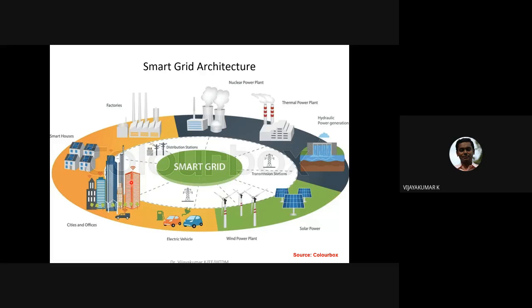Whenever you have more demand, the excess power is supported from the grid. And whenever you have excess power from the wind and PV, that can be supplied to the other loads in the network. So in this case, the transmission and distribution losses are reduced in the smart grid system. That's what people are working on: different algorithms to place these distributed generation sources in the grid. You can see this as optimal placement of wind and photovoltaic systems in the distribution networks.